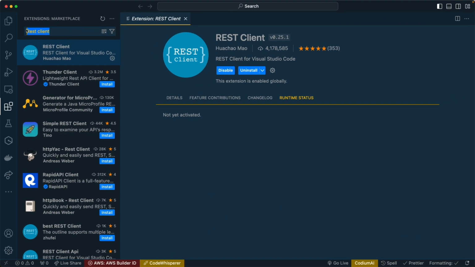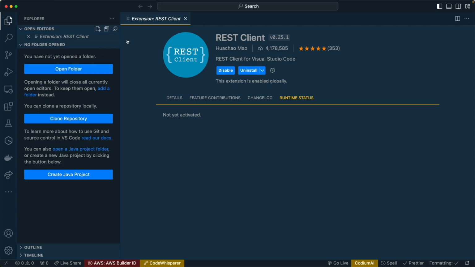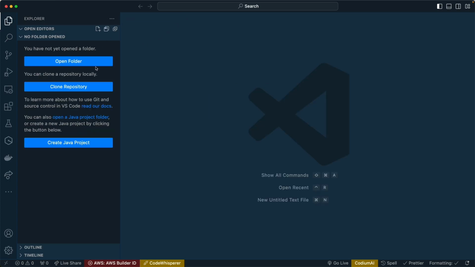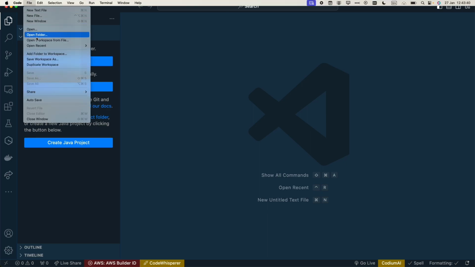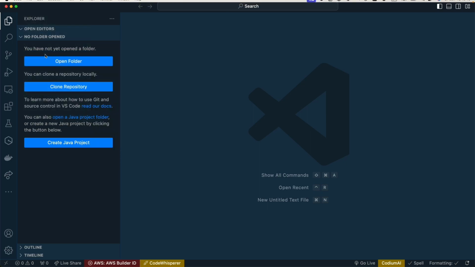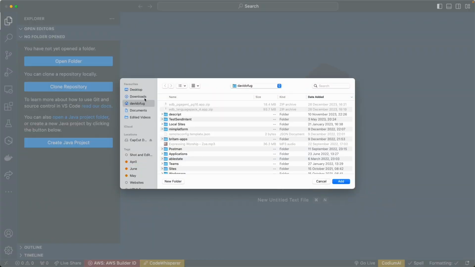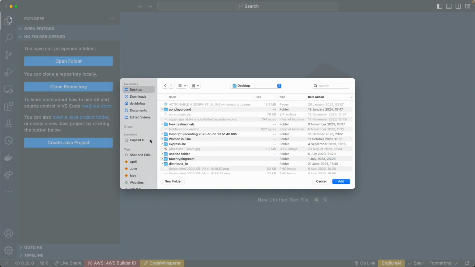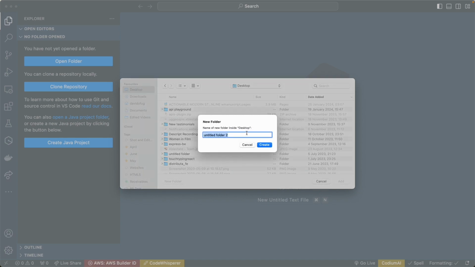Now, to use the REST Client, you have to create a file with a certain extension. I'm going to click File, Add Folder to Workspace. Then I'll go over my desktop and I will create a new folder and call it API REST Client Tutorial.